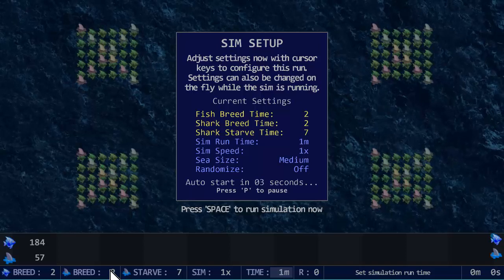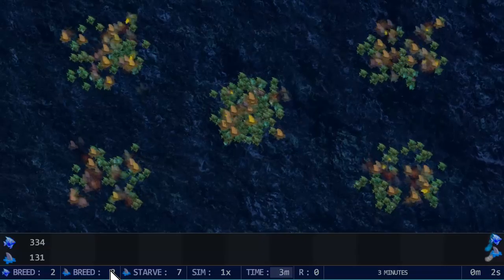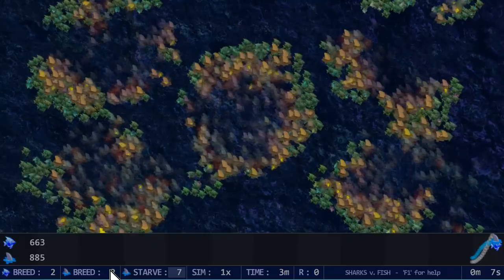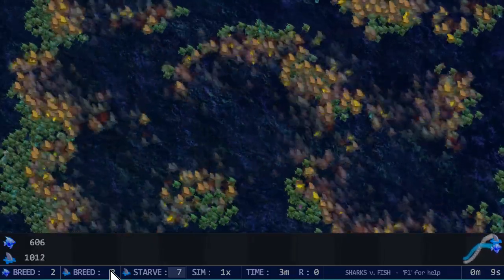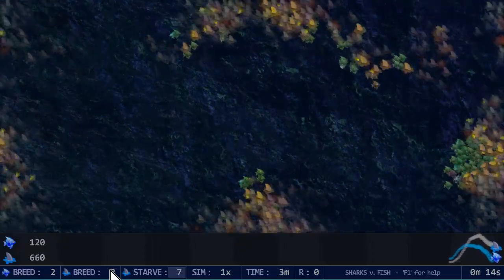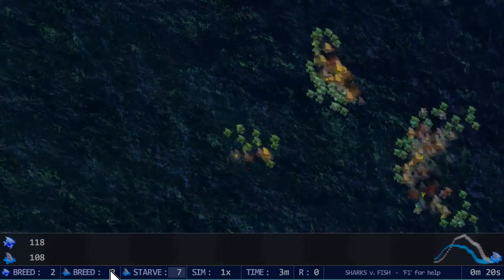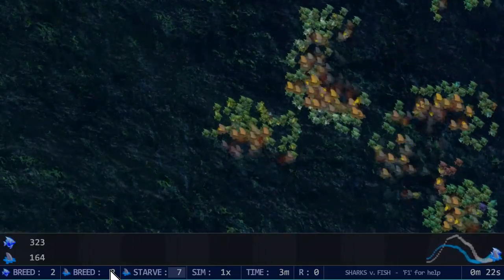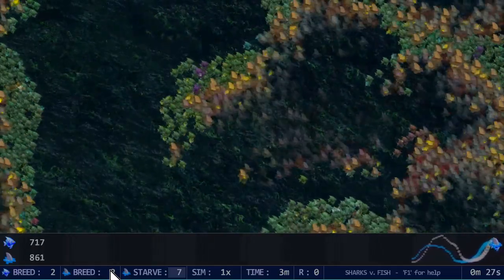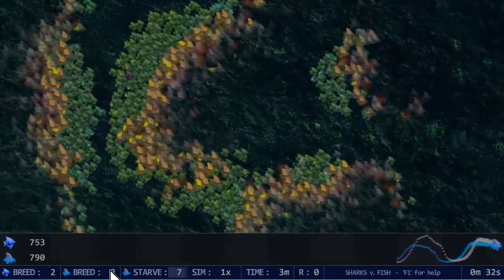Now, let me change the simulation time on this because I see it's ending by itself. So the final parameter is the shark starve time. The sharks must continue to eat fish to survive. And if a shark goes roughly 7 moves without eating a fish, it will die. You can tell the health of the sharks really by looking at their color. When they're orange or turning orange, they're happy, they're hunting, they're eating. If they go without food a while, they start to fade away, and eventually they die.